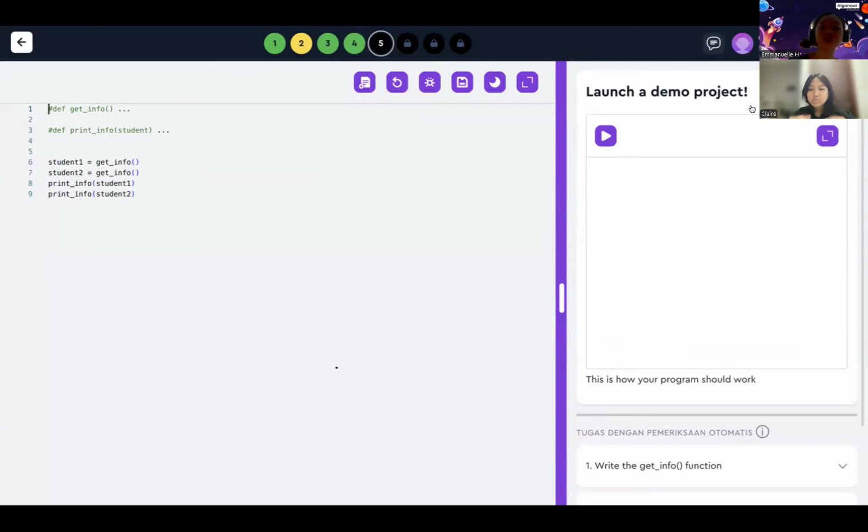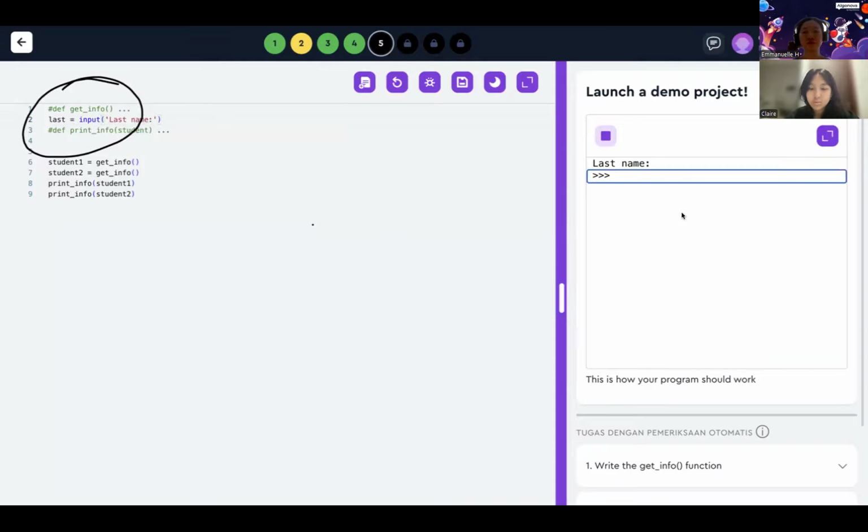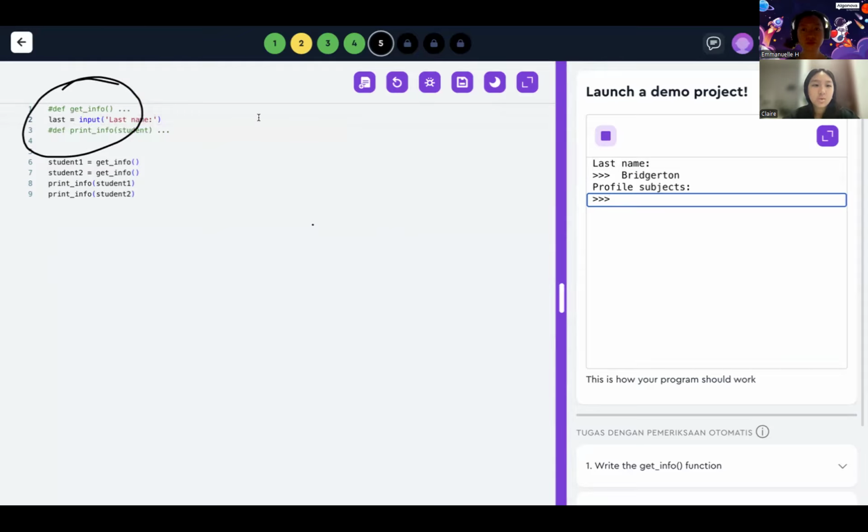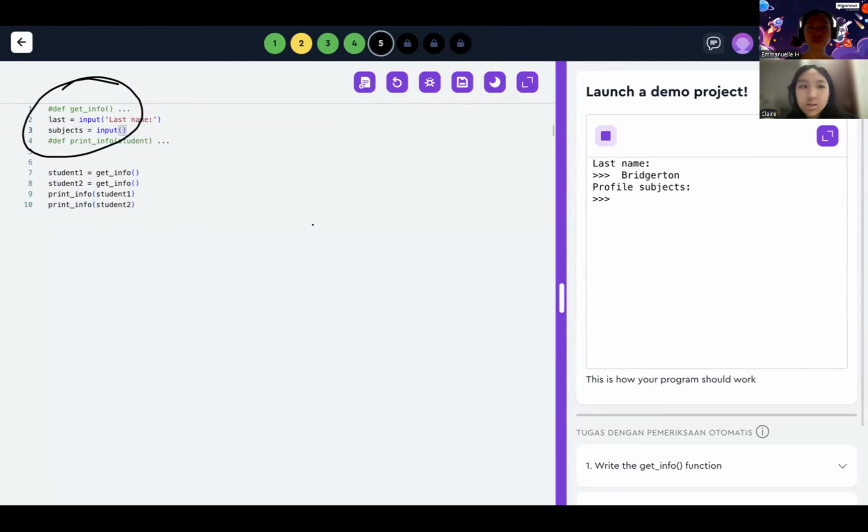This time you try the program first and see how it works, and then you try to continue this. What is profile subjects?